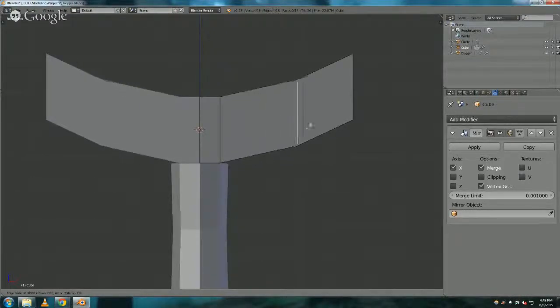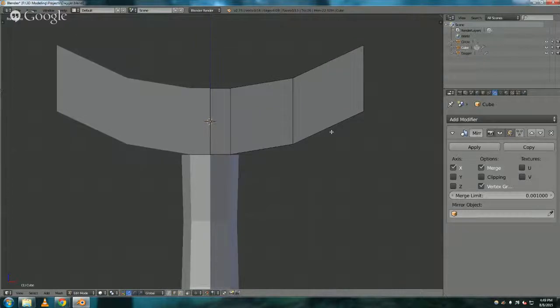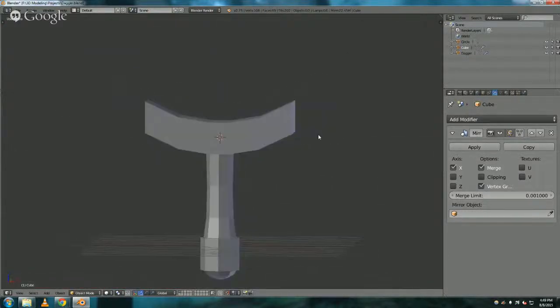Now all I'm doing is sliding that edge along the mesh. You'll notice right away when you start sliding it up that you get a nicer curve going, because now you're averaging those angles in between. So we're just doing that to get a nicer shape before we start scaling it.